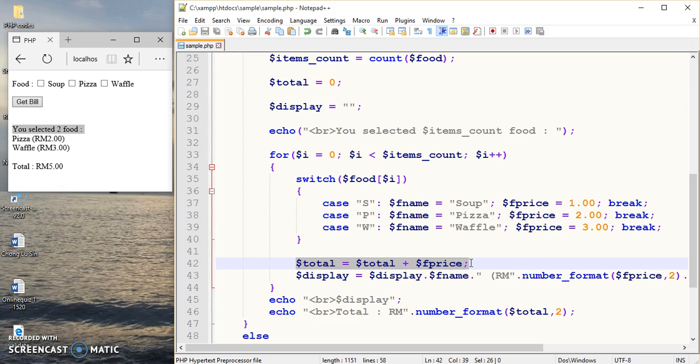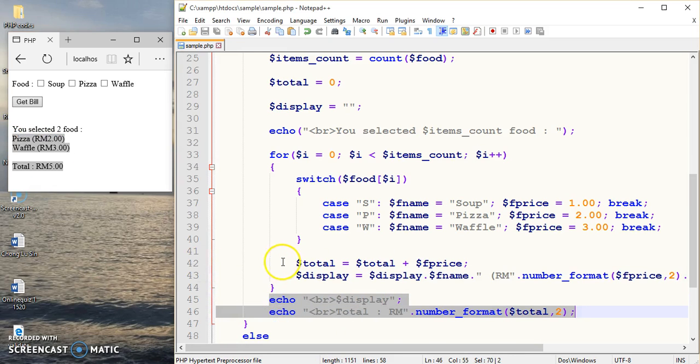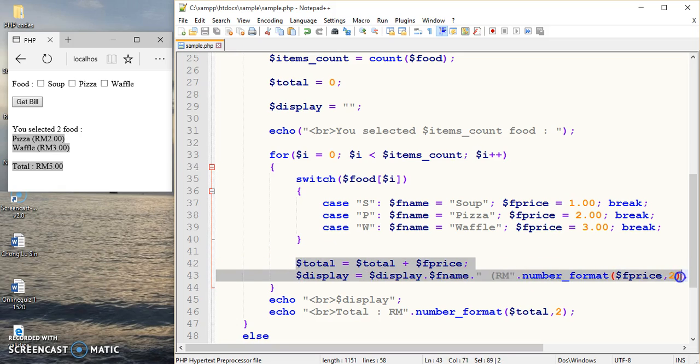This is to accumulate the price so that at the end of the day, I can display this. This is for the individual display, because I want to display the food and then the price, and then again another food and then a price. So this looping will go on depending on how many foods I actually selected. This is just to group them up nicely before displaying, but the display part will be at the bottom here.